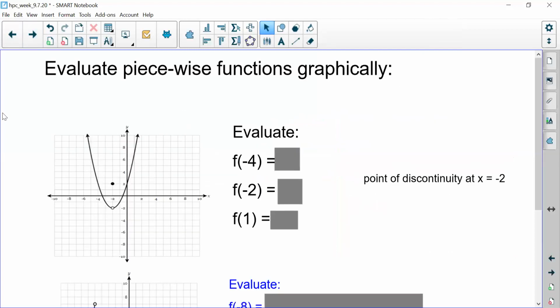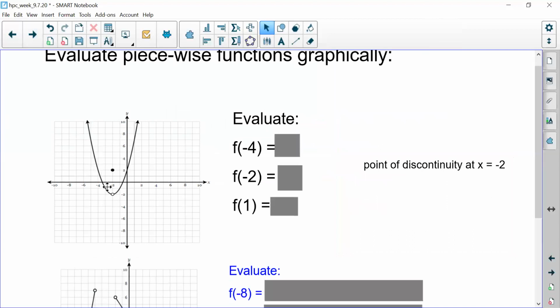Can you look at a graph and evaluate and get an actual y value if I give you an x value? Here, this is a very common piecewise function, especially next year in calculus. You've got a parabola, and the parabola has an infinite amount of ordered pairs, but one ordered pair, -2, -2, was plucked out, and in its place was this ordered pair, -2, comma, +2. So this is a piecewise function. You've got a parabola, which is the big piece, and then this single point.